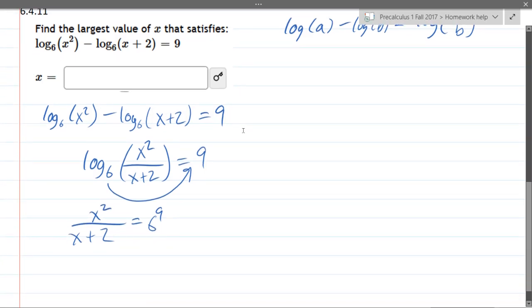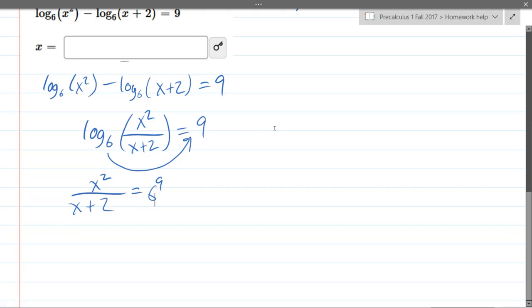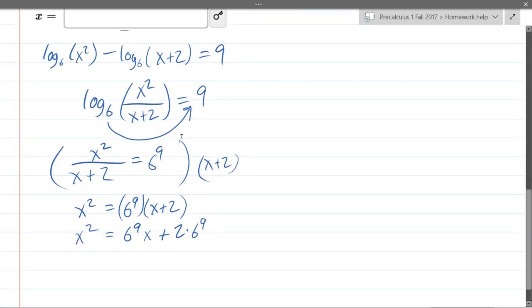So you just have the x squared over x plus 2 equals base 6 to the 9th power. What's 6 to the 9th power? It's 6 times 6 times 6—a lot of 6s multiplied together. You can multiply it out. It's going to be really ugly. It's going to be a very big whole number. So I'm going to leave it as 6 to the 9th power. How do we solve for x? I don't like fractions, so let's multiply by the denominator x plus 2. So we have x squared equals 6 to the 9th power times x plus 2. You're going to distribute here: 6 to the 9th x plus 2 times 6 to the 9th equals x squared. And you have a quadratic, so collect all the terms on one side. So we're going to subtract 6 to the 9th x, subtract 2 times 6 to the 9th, and you get 0.